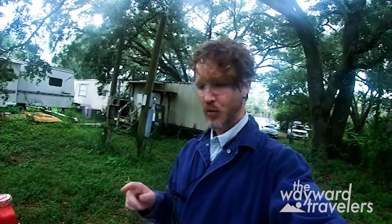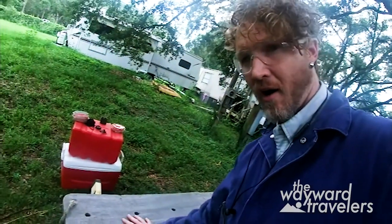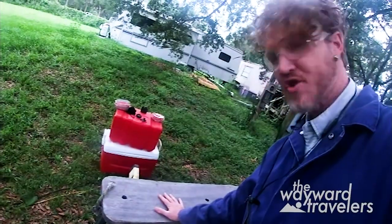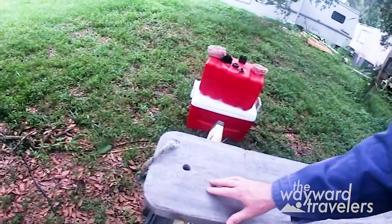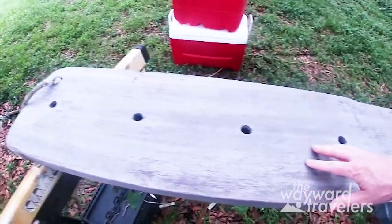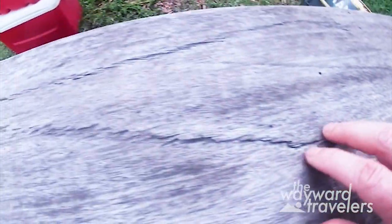Today, we are going to redo the rudders for the boat. These are the rudders for the Gemini 3000 that we bought. So these are made of solid mahogany. And as you can see, they've seen better days. They got some wormholes in them.